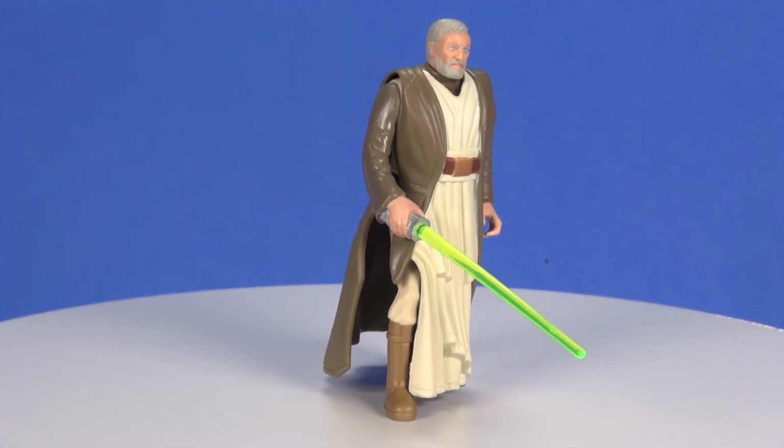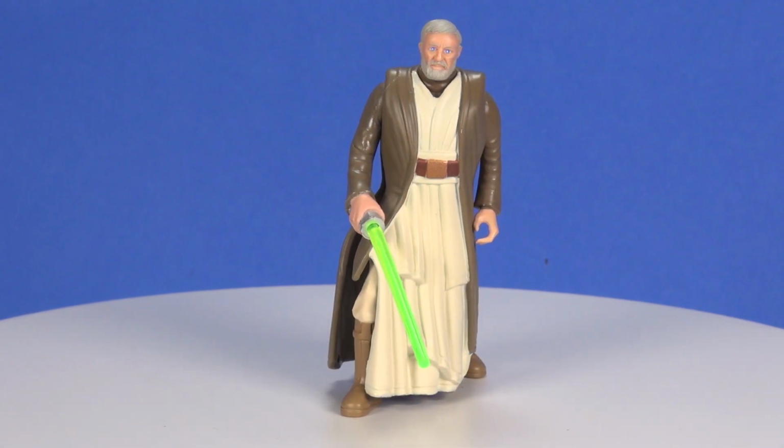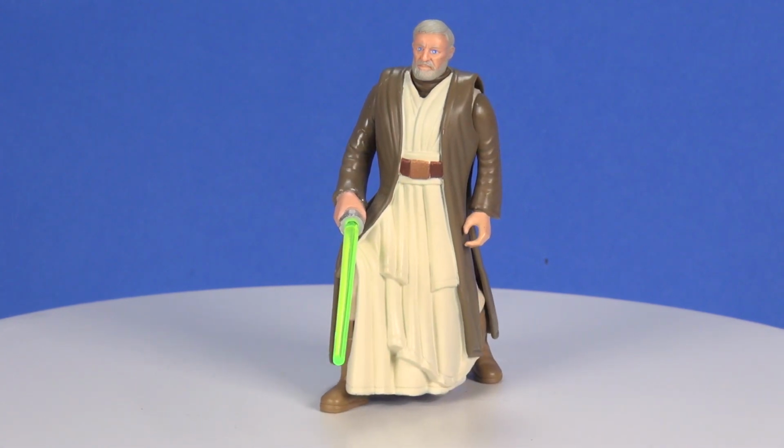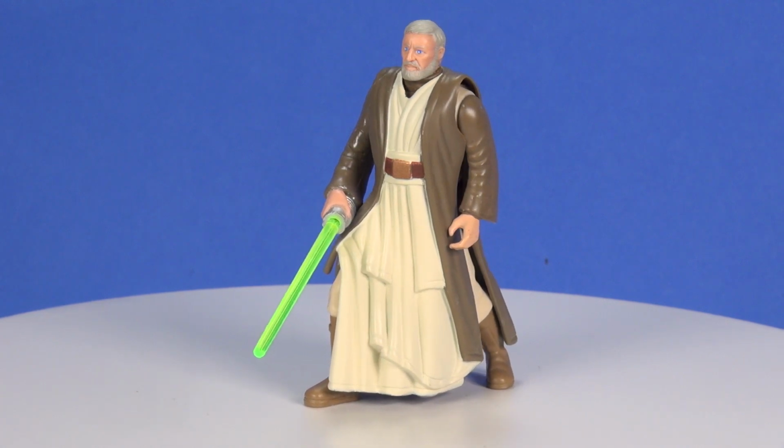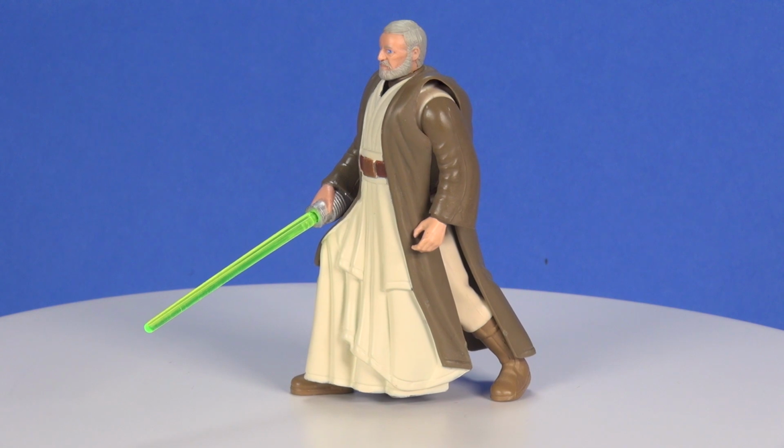Taking a look at him out of the packaging, and first up, just going to concentrate just on the figure. The lightsaber I'm leaving in because, well, really only the green plastic part actually comes out. It's not a removable lightsaber as you're used to with the traditional figures.